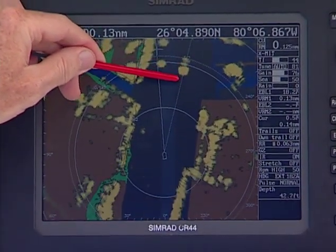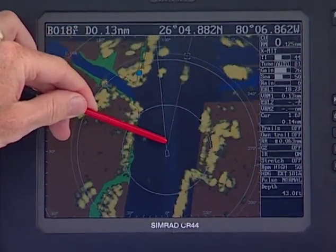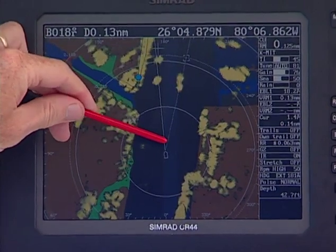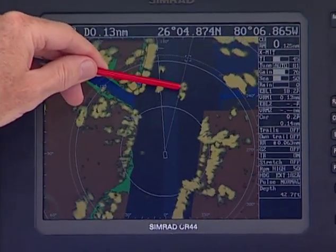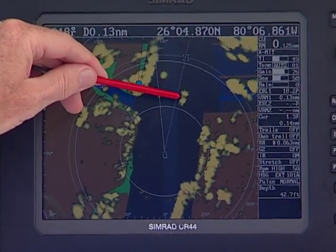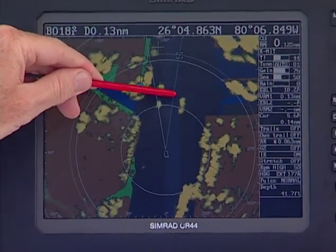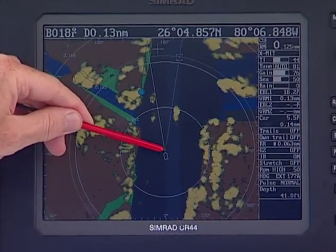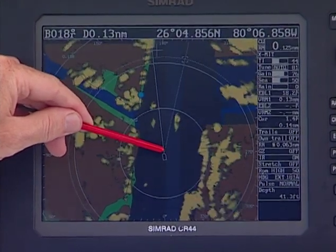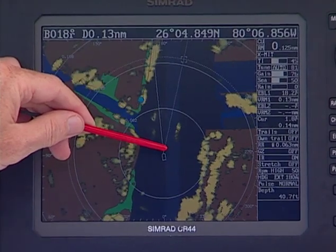Watch him come down the bearing line. If he comes all the way down the electronic bearing line, that's a collision. We need to make a decision here. We need to go one way or the other. If we turn to the left, he goes outside the bearing line and will pass outside and astern of us. If he had continued down that bearing line, that's a collision. That tells you slow down or make a dramatic change right now so somebody knows which way you're going. That's the electronic bearing line.